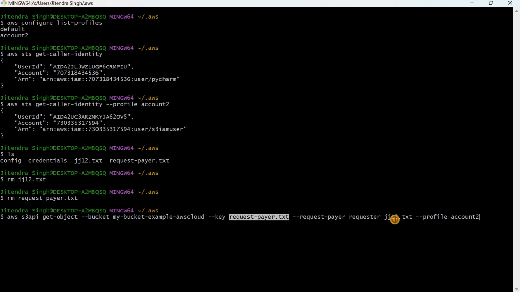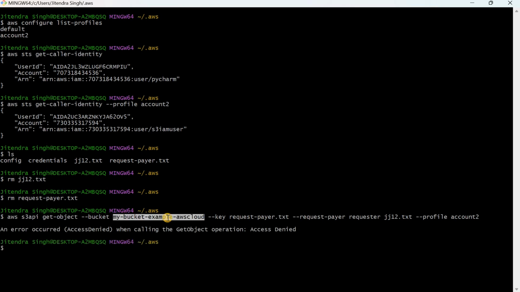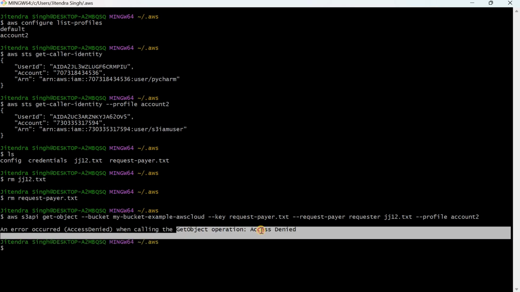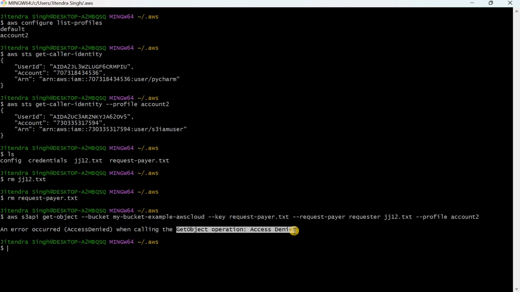This file is downloaded into this file. Profile account2 is the account2 configuration, this IAM user. So let me run it. This bucket is completely private, so the get-object operation is access denied. Why? We cannot access this.